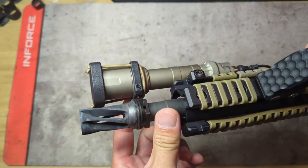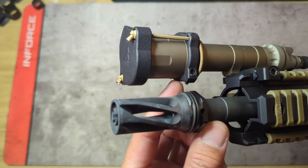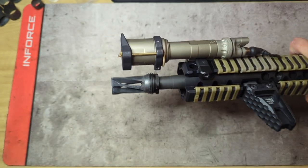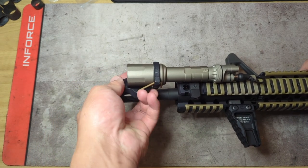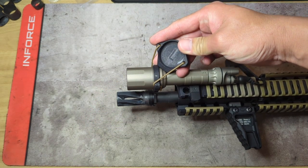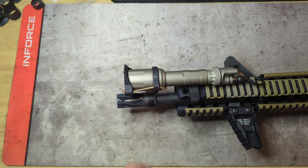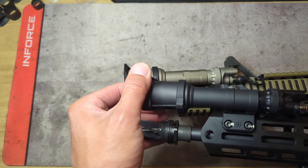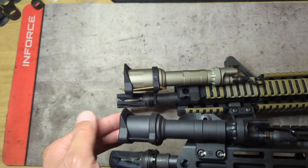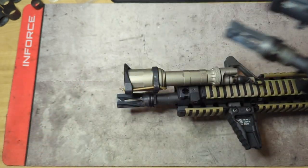The shock collar is a loop that goes around the head of your weapon light. It connects in the middle — kind of like a split ring setup. The way they tell you to size them is to match them with the light cap that you have. In this case this is a Cloud Defense Rein 3.0, and if you can see it's a large, so if you have a large for this Cloud Rein you're going to pick a large shock collar. On my Malkoff E2XTL head — which is the same size as a Mod Light — it's a little bit snugger on the Malkoff since it has a slightly larger diameter head, but you would get a medium shock collar.